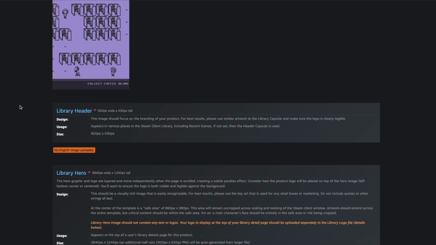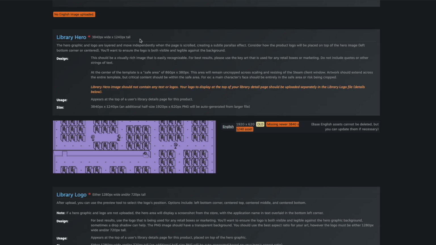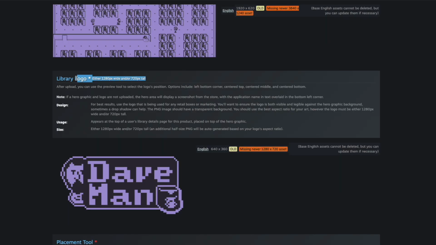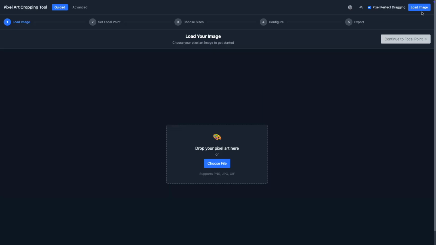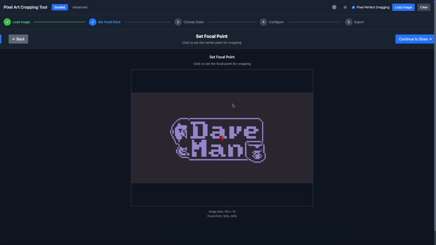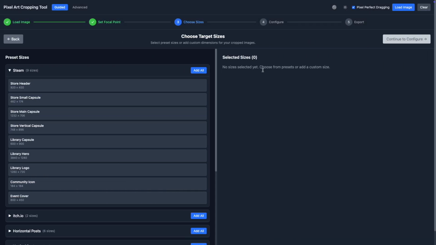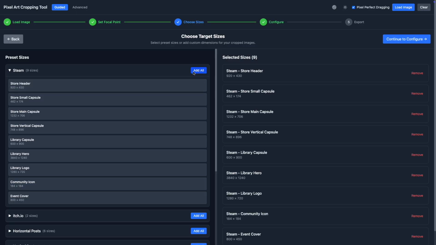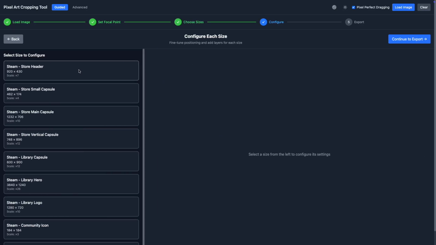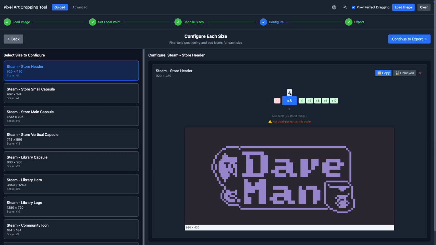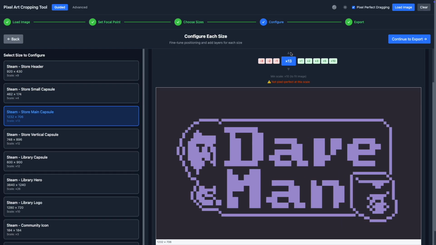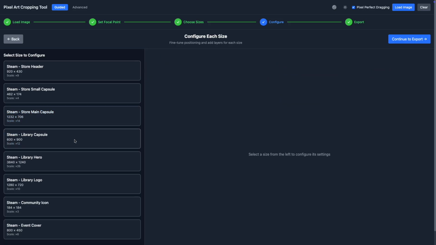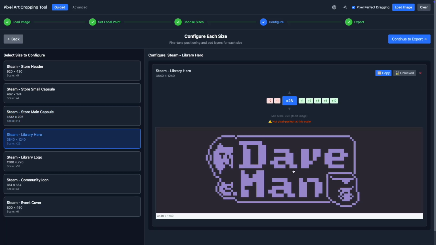Now let's run through a specific use case for this tool, creating images for Steam. For those that haven't launched a game on Steam, you can see here that I'm showing the different sizes and aspect ratios of images you need. Obviously, I'm not using the same image for every one, but you can see a lot of them are the logo. Pull up the logo in the pixel art tool. I will add all the Steam presets, and then I will simply go through them, zooming in or out, until I get them all how I want them. If there are sizes this logo does not work for, I'll just remove them for now.